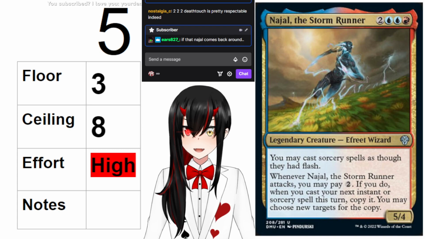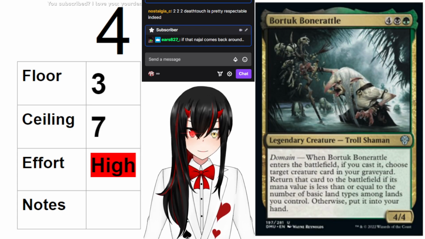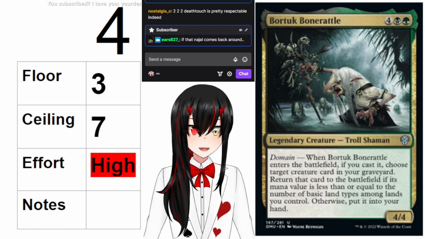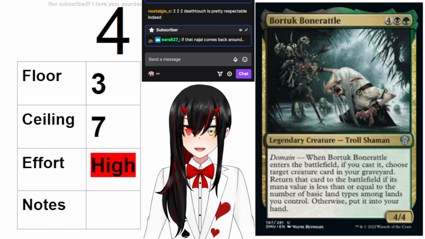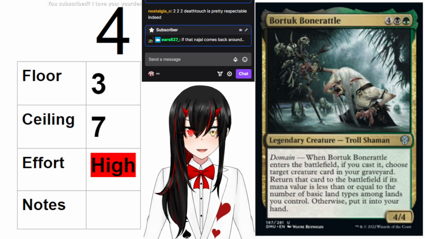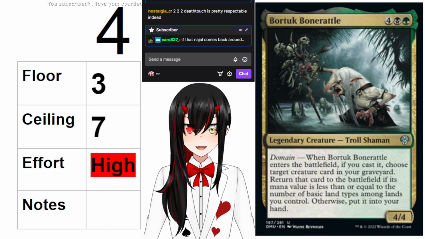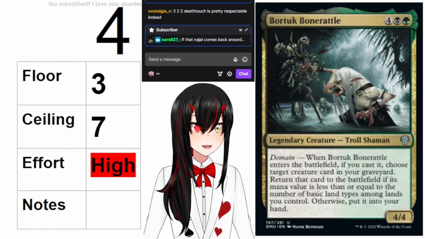All right, moving on. So both the black-green cards are worse in a vacuum. Black cares about graveyards, green cares about ramp and domain and lands. It's the easiest way to simplify it. So Bortuk Bone Rattle, 4 green black, for a 4/4 with domain. When Bortuk Bone Rattle enters the battlefield, if you cast it, choose target creature card in your graveyard. Return that creature to the battlefield if its mana value is less than or equal to the number of basic land types among lands you control. Otherwise, put it into your hand.